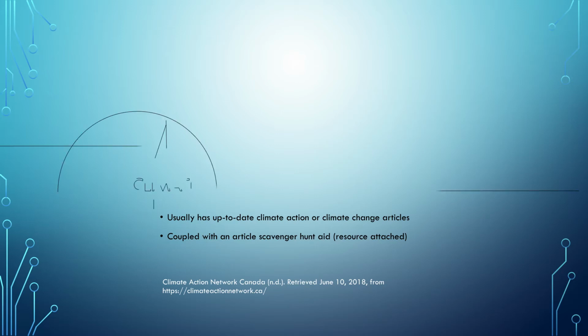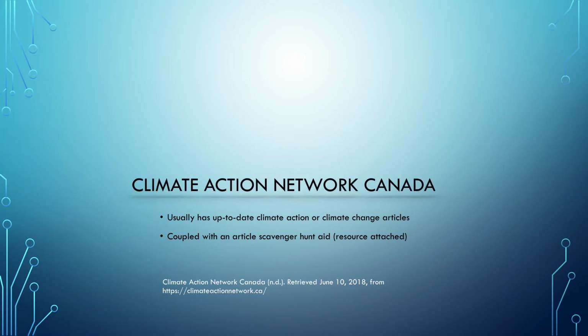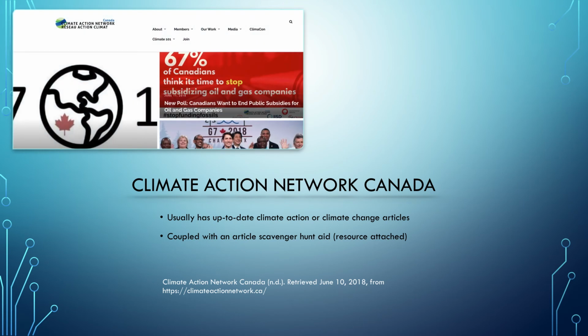All right. One of the last ones, the Climate Action Network Canada. So this network can be very interesting. Some of it can be really biased, so I suggest that as an educator, you go through and you click on the things that you want to actually read them all the way through.